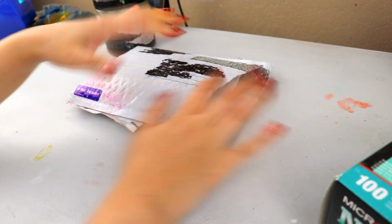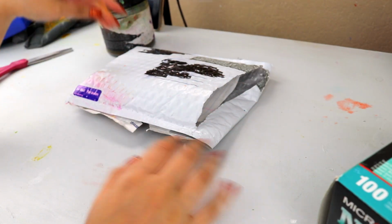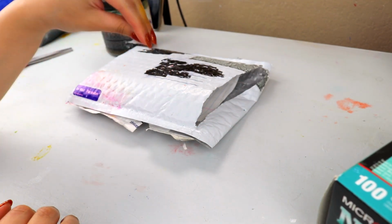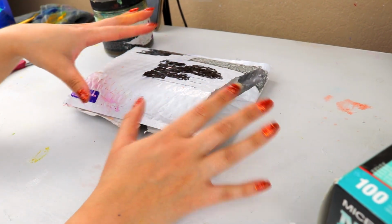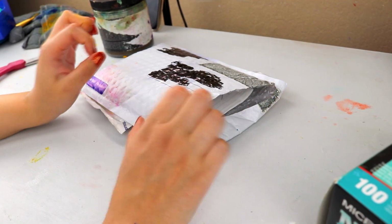Okay, and lastly, I am ecstatic for this color. Honestly, I was gonna make a video just on this color alone. Now, this color, again, is a replica because I believe it might be illegal to buy the real thing. And I'll show you guys right now what it is.